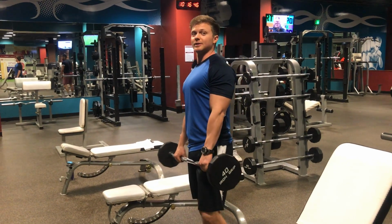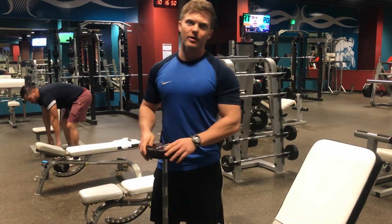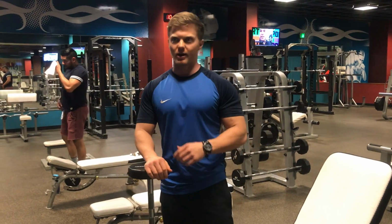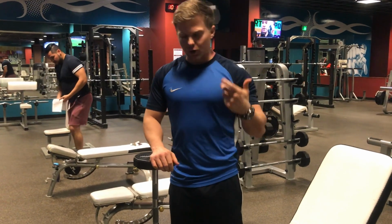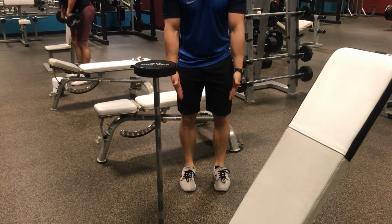Overhead shoulder press, standing overhead barbell press, or shoulder press, or any variation of those words, all right? So it's a shoulder press. We'll start with the stance, right? It's going to be a shoulder width stance, okay? Shoulder width stance, pretty close.